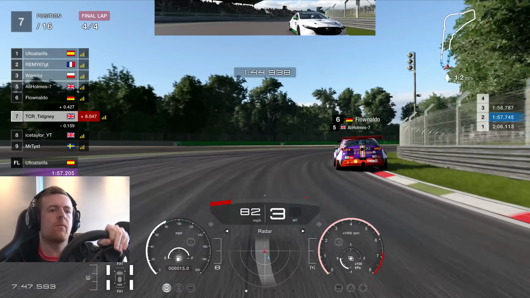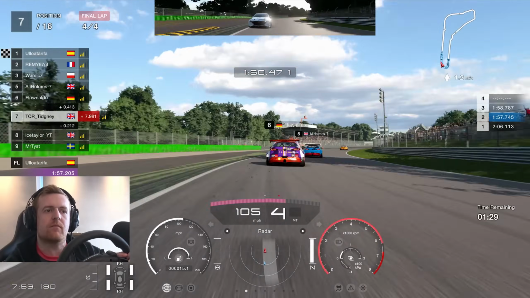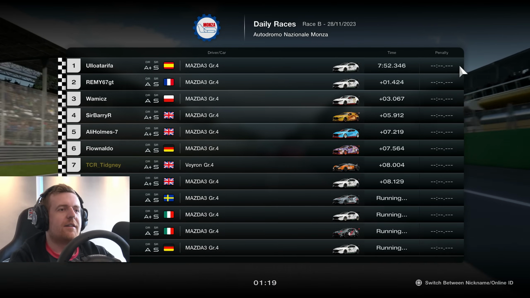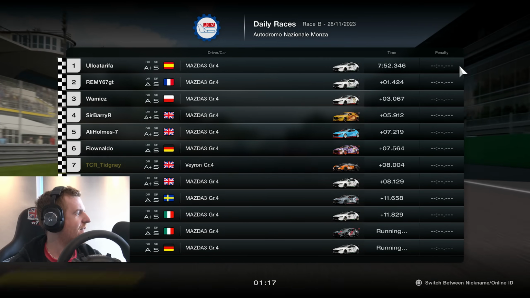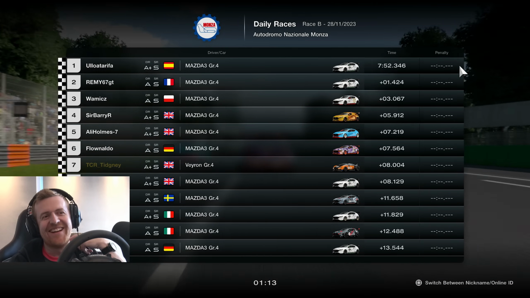Well, we are going to find out in this video as we go into the Parabolica, then side-by-side with Taylor. I gave him the inside, I'm on the outside here as we continue on through. Obviously, a bit less understeer in this Bugatti Veyron. We do cross the line in P7, but again, that Mazda 3 is dominating there. Look, that's everybody but me there. So it's unbelievable, that car.